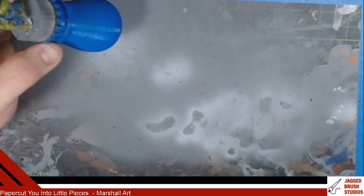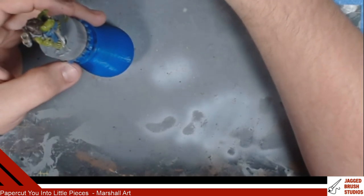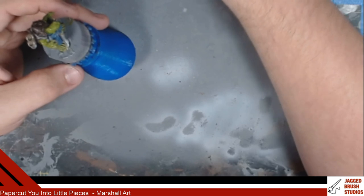My paint schedule's not thinking it's awesome if they get released, but the Star Wars nerd in me is thinking it's going to be awesome if they get released.